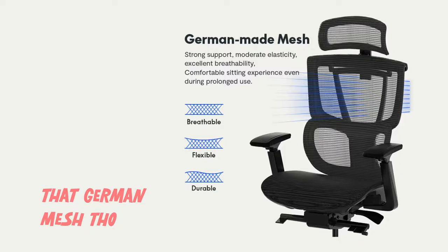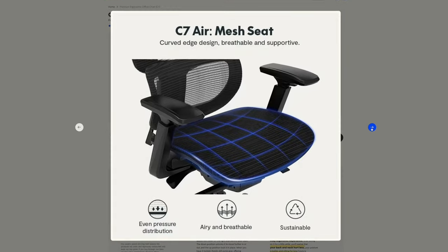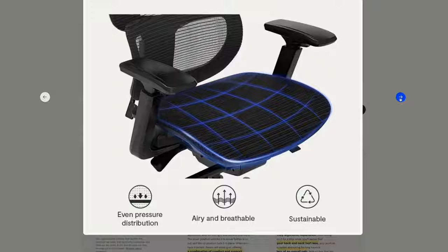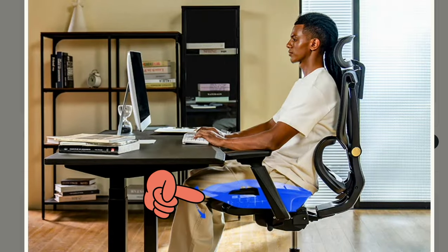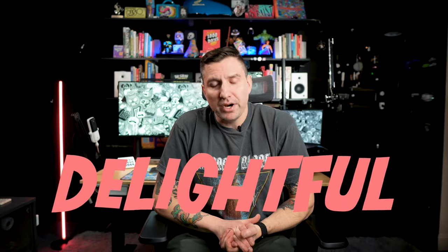I also like that it's mesh, just like the Herman Miller chair. A lot of other chairs I've experienced don't have mesh at the bottom and I like that airflow. I don't want to get stuffy down there. I can reach down here and lower it or raise it up. As a taller person, I want a little bit more room, so there's a lever where I can slide the seat from the base all the way out, and then the seat cushion goes right to the back of my knees and it's just fully supported — just delightful.